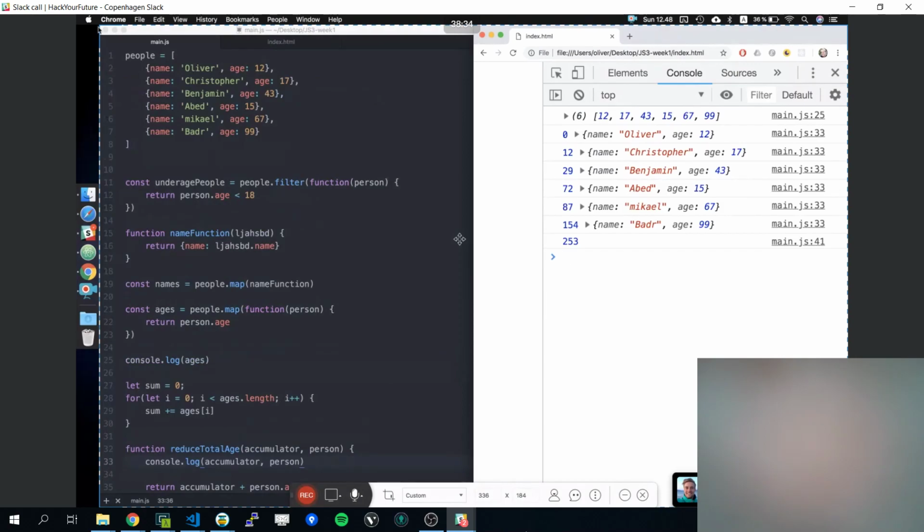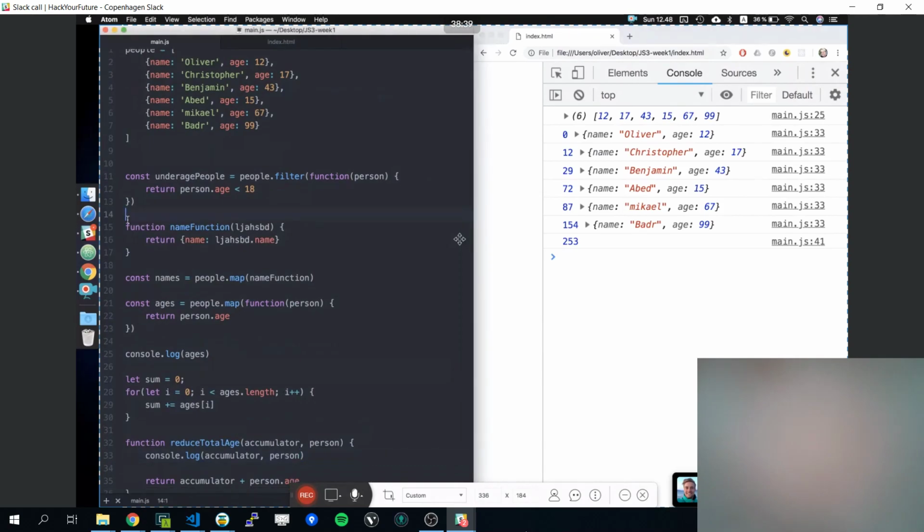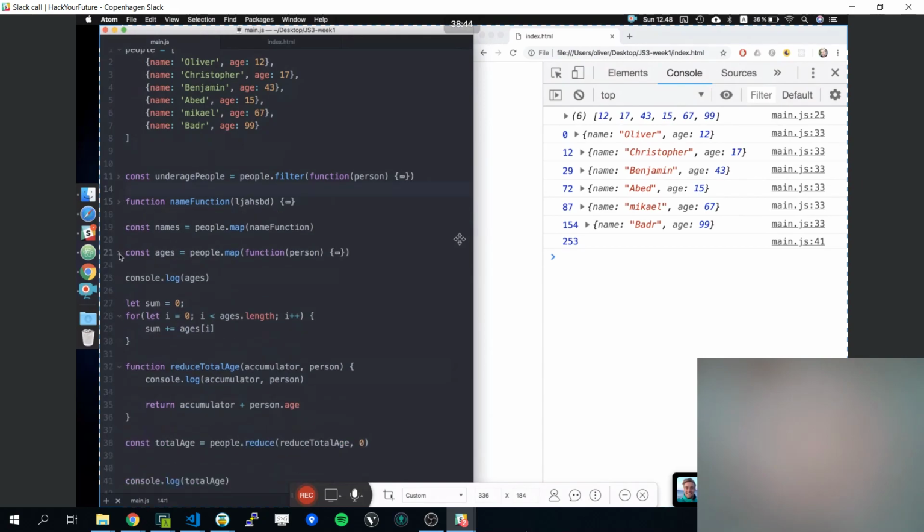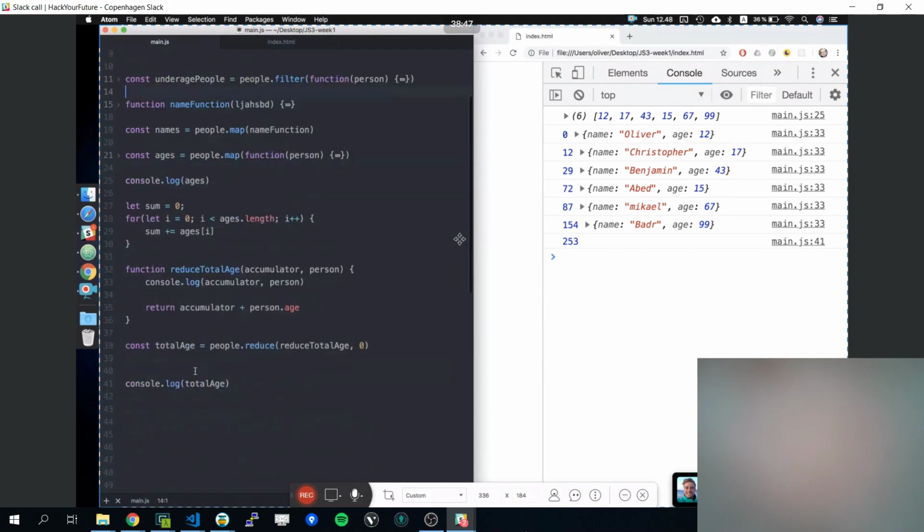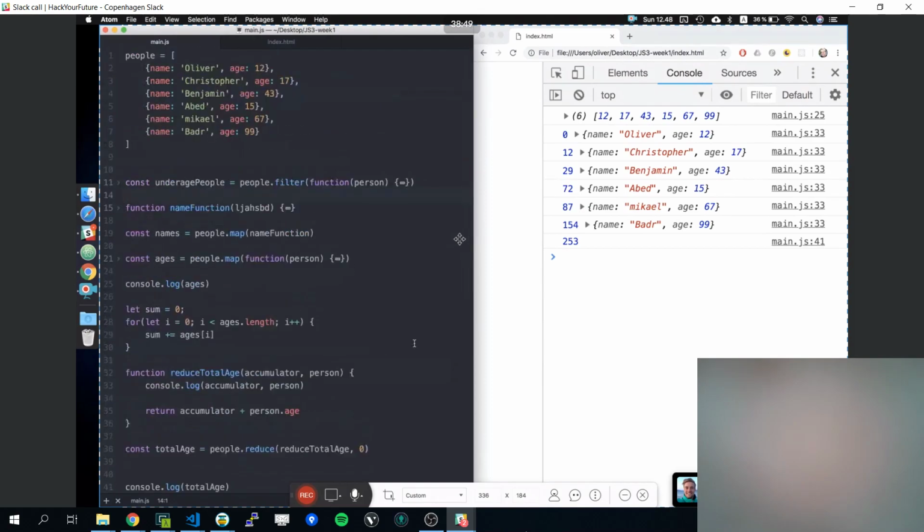You don't need to call 0 on the reduce, you just have to call the function. Even though you have 2 parameters, you don't need to call 0 on the people reduce. Are you talking about this one? You will start anyway from the first. Let me try to explain, and then you can ask. I'll try to understand.